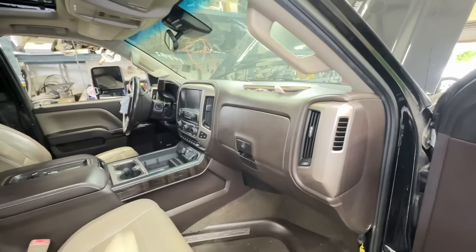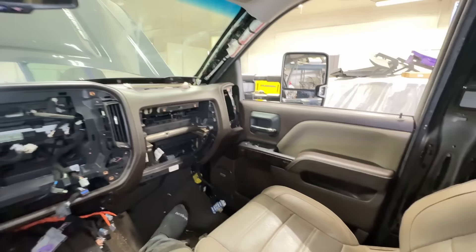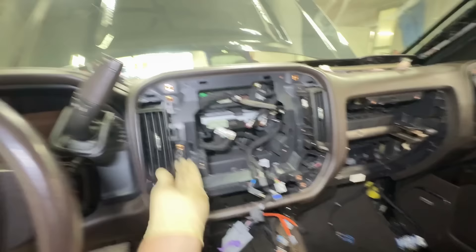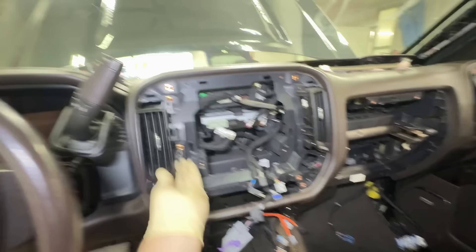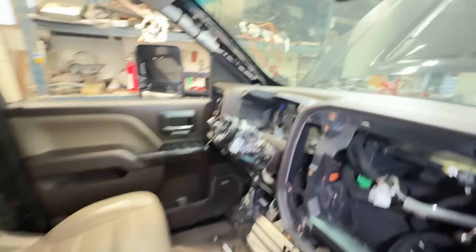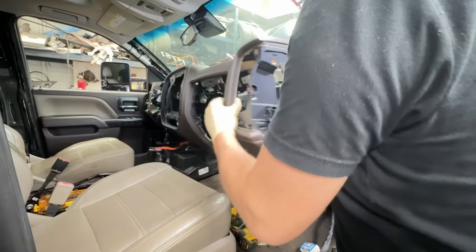All right, going right at it. I'm just going to take a little video so I know what's happening here. Brown, purple, more computers — just taking it all apart. All that has to come out, one piece at a time. There's definitely a lot of computers and modules and little things going on, but it is coming apart. A little wiggle test and looks like I'm getting there. Still got a couple of wires here and there, but it is coming apart.